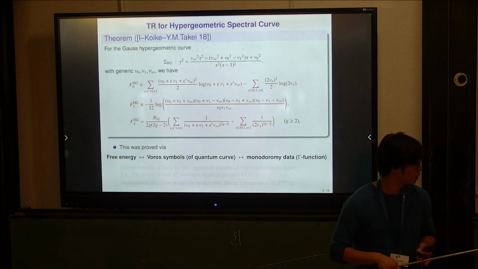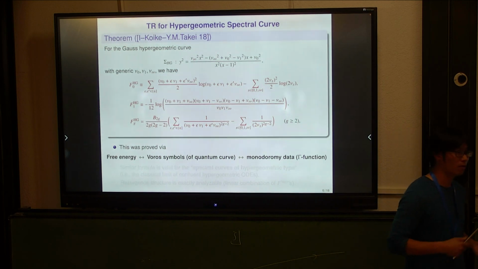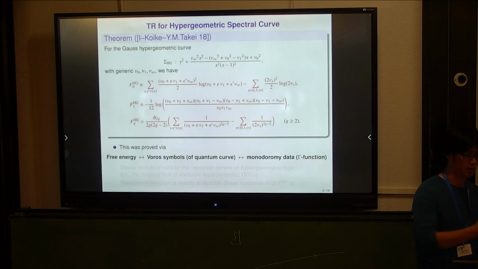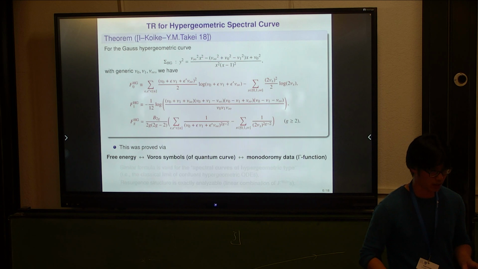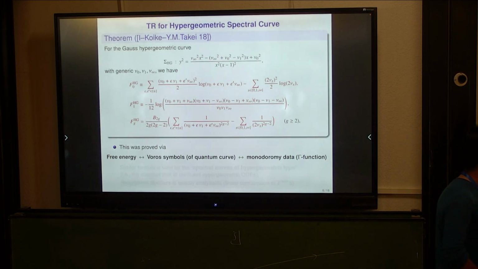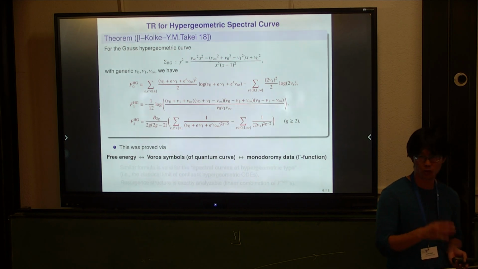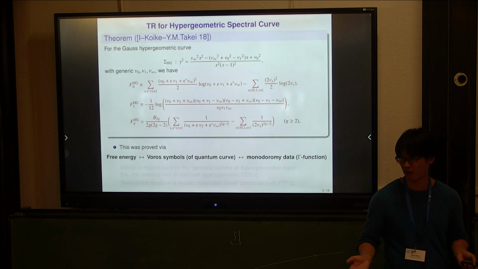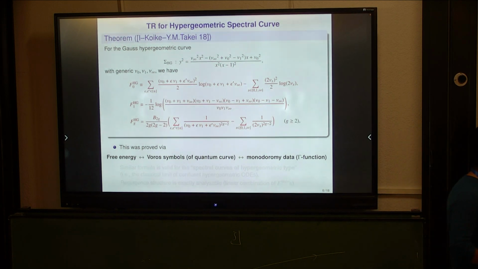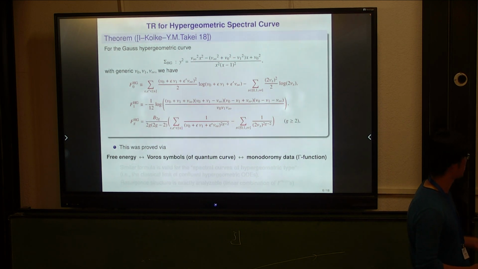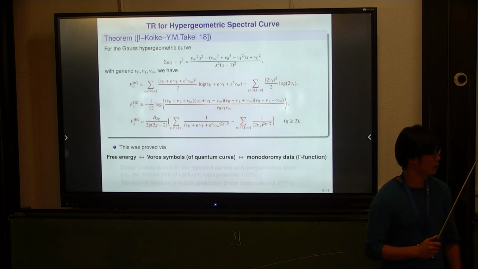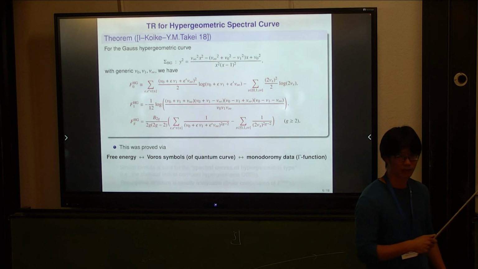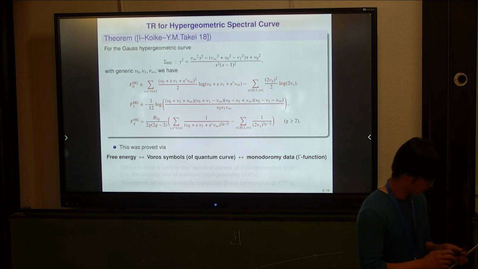Actually, the symbol of the quantum curve, or differential equation, is known to be related to some Stokes data or monodromy data of the quantum curve. For the Gauss hypergeometric equation, it is known that such monodromy, or connection matrices, are written by some gamma functions. So we can understand this as some Stirling expansion of the gamma function. In the end, we can obtain this kind of formula. In some sense, this is a special function theoretic proof of the formula.